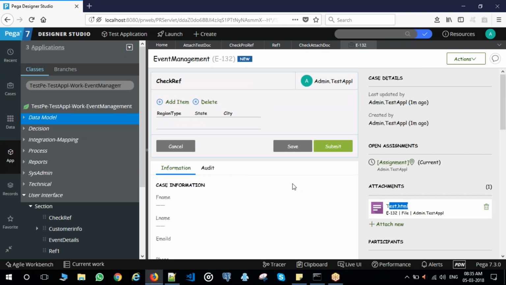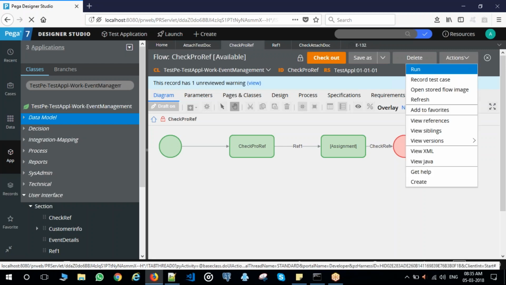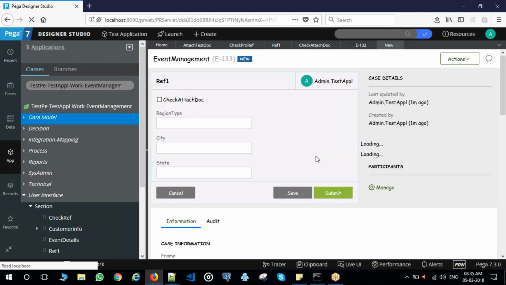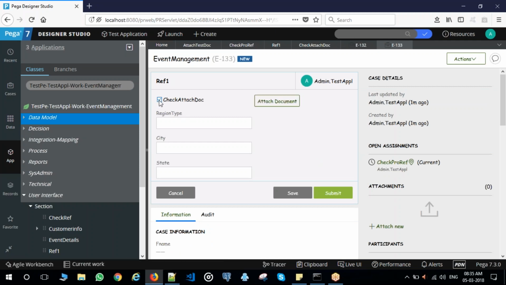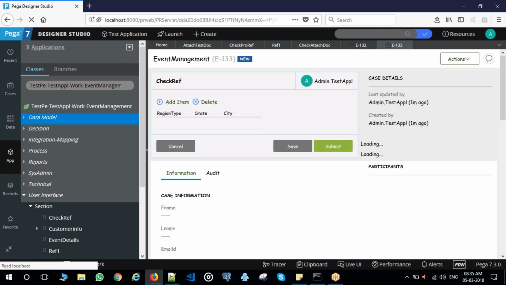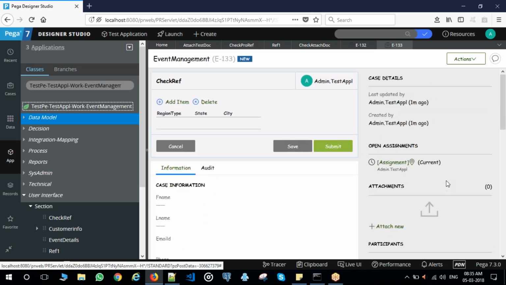Okay, so same thing for the case only. This is applicable for the case, but instead of that I'm showing another flow. Just go here, click on the action, run it. If you want to give any validation, the user needs to add a document, enabled it, but clicks on submit. Moving to the next, it's not added any document. For that, if you want to call any validation, how could you do that?